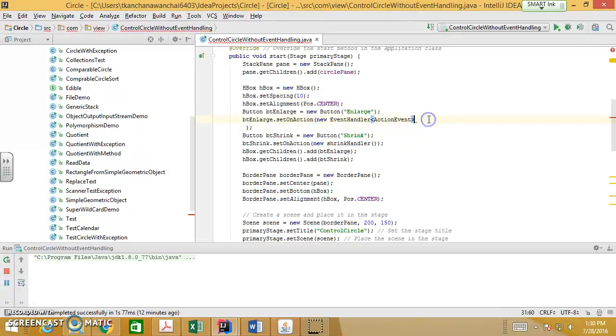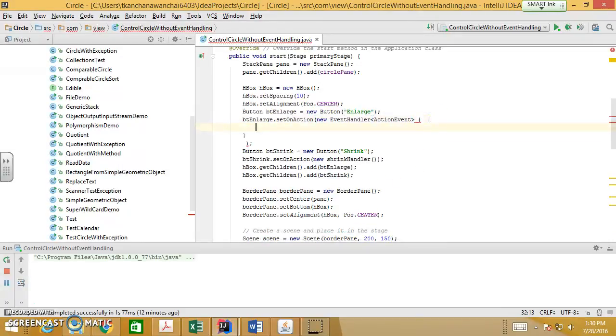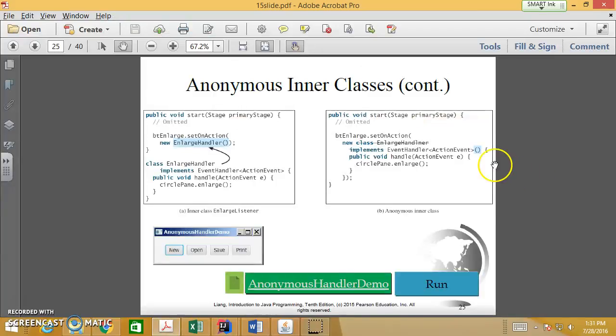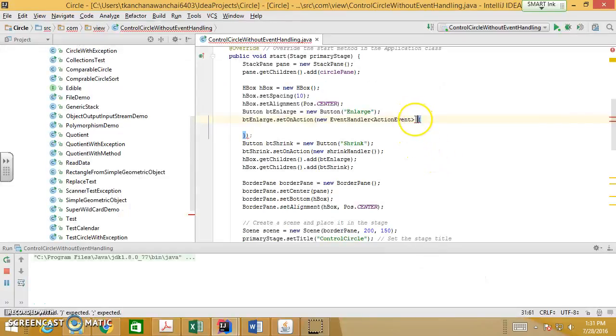Start to do. But this whole thing is inside the methods, right? Now, new header action event header.